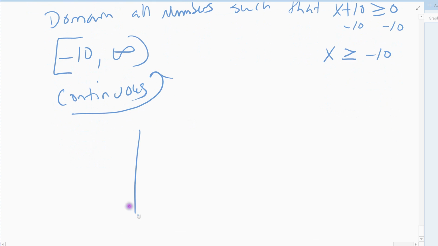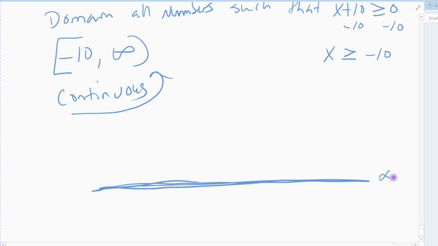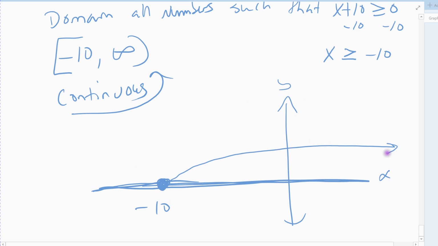If you looked at the graph of this function, drew my line, my x-axis, I'm going to draw my y-axis over here. It goes back here, it starts at negative 10, and then it's sort of the parabolic shape. That would be the square root of x plus 10 if you graphed it. All right, if you are graphing this on the calculator, you might want to make your window a little bigger than the standard window, just so you see it. Right, but you'll notice it is smooth and continuous from negative 10 to infinity.